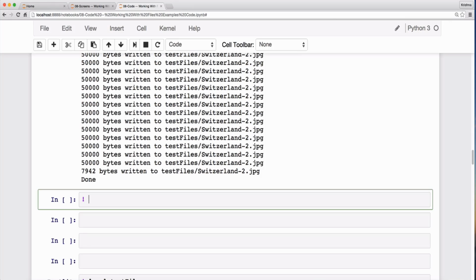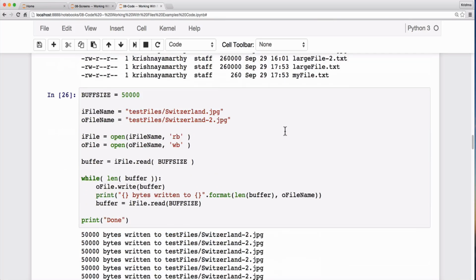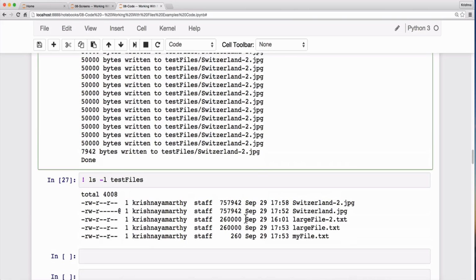I'll say bang ls -l test files, and if I execute that, see we got Switzerland -2. That is our output file name, right? It is exactly the same size as this one, 757,042.